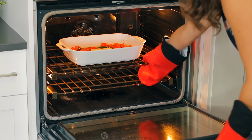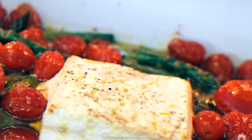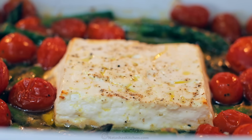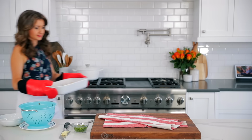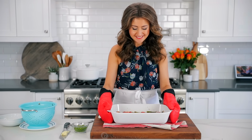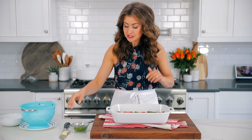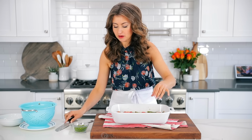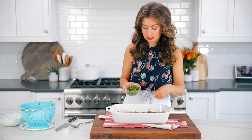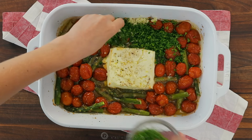Alright, our bake has been in the oven for about 30 minutes. You can see those tomatoes have burst and gotten juicy, and it's time to take it out of the oven and add our finishing touches. I am getting so excited because it's so easy. It's almost done. As soon as it comes out of the oven, you want to add the rest of that minced garlic and about a 1/4 cup of finely chopped parsley. You can also use basil if you want to, but I always have parsley on hand.